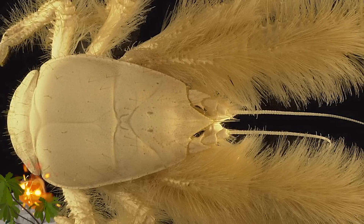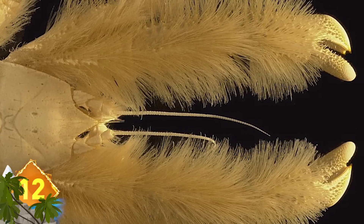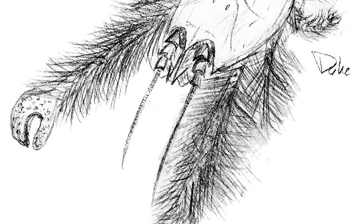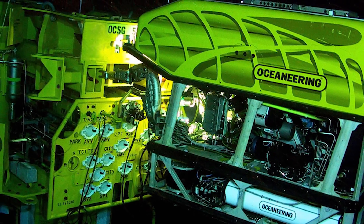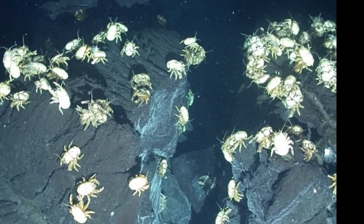Hasselhoff Crabs. The male species of this unique crab has a hairy chest, which prompted it to be nicknamed after Baywatch star David Hasselhoff. Studies have shown that the males and females spend separate lives around volcanic vents near Antarctica. They're a type of yeti crab, recognized for the hairs, also called setae, which appear on their undersides. Deep-sea remote-operated vehicles revealed that large male crabs lived closest to hot fluids that jet from the highest mineral spires of the vents. At the base of the spires, smaller males mingle with females in huge piles, where they congregate to mate.